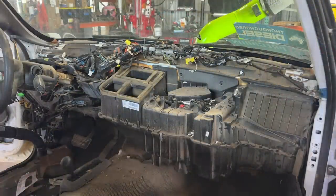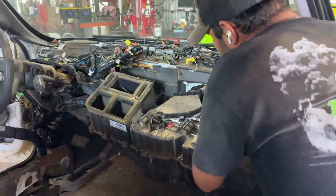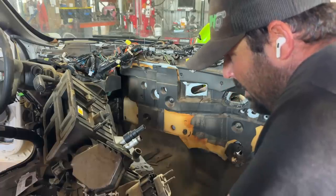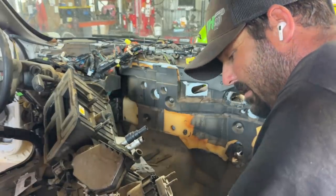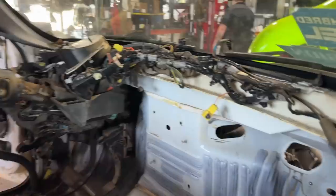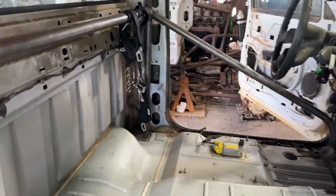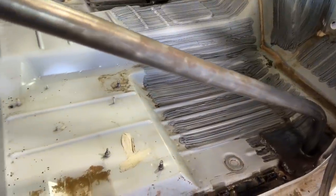So I got a few more bolts to pull out of the evaporator box up front — that thing should just fall out of here. That's what I like to see. I don't like to see the AC going away because that means there's probably going to be some hot days in the future riding around this old stallion, seeing the great country views — but you know, you got to make sacrifices when you want to go fast. We got everything out, zip-tied a few of those wires up there to clean it up, put the gauge cluster back in and vacuumed everything out. The interior is as far as we're going to go, at least for now.